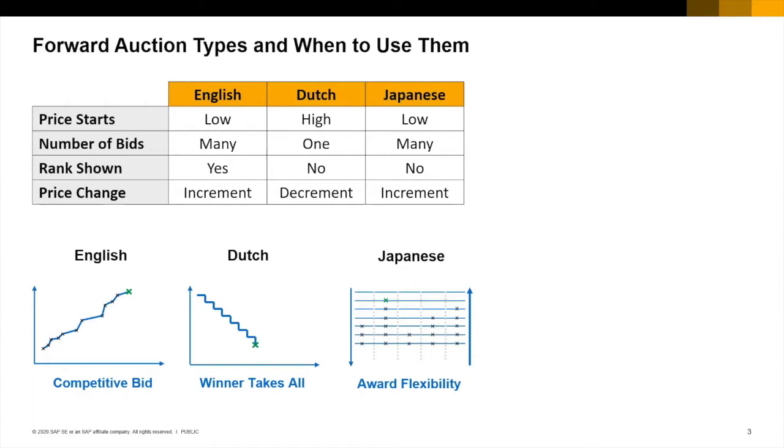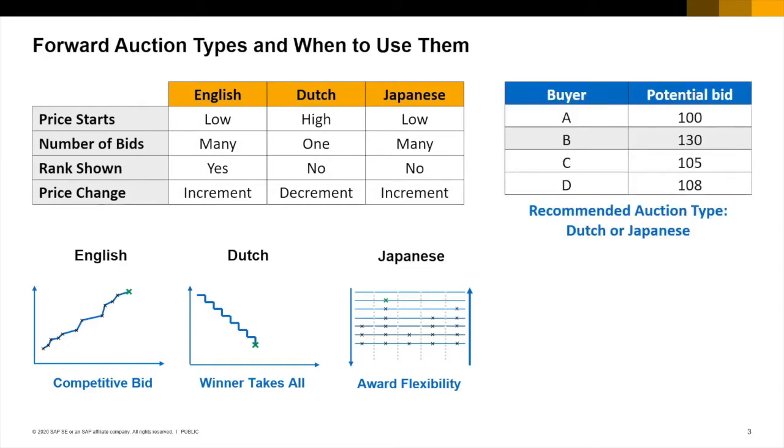Dutch format is suited to an environment where we expect poor competition between bidders, whereas English or Japanese fits better when the market may have medium to high demand for the things we want to sell. In the first scenario, buyer B is well ahead of the competitors. An English auction runs the opportunity that the others may increase their prices, but will never reach the offer of buyer A. So the Dutch auction is favored to try an extra price increase.